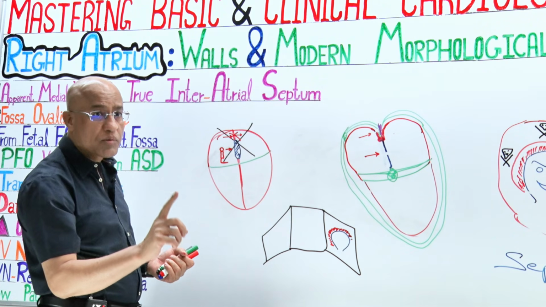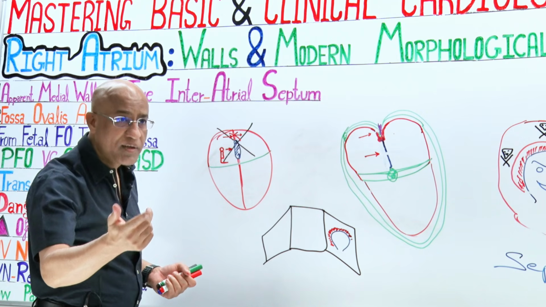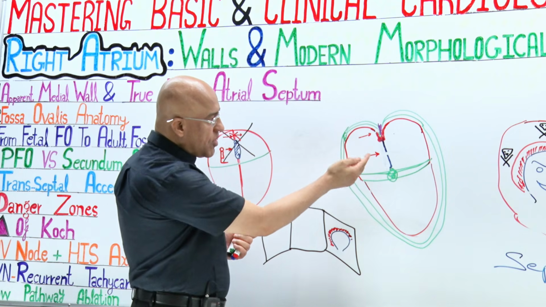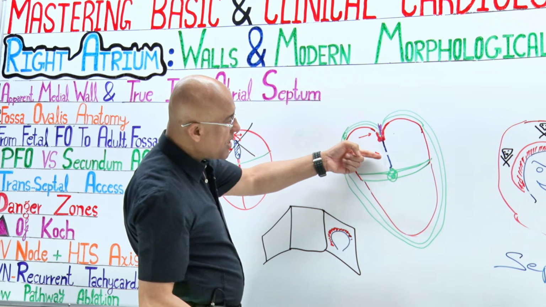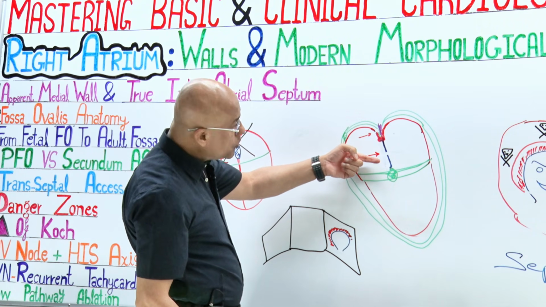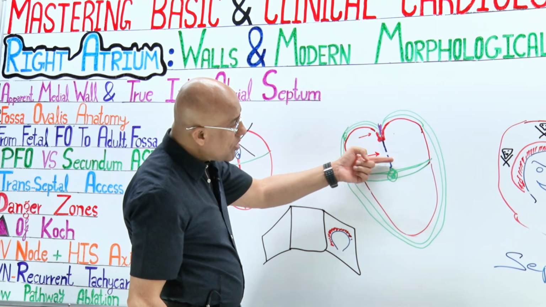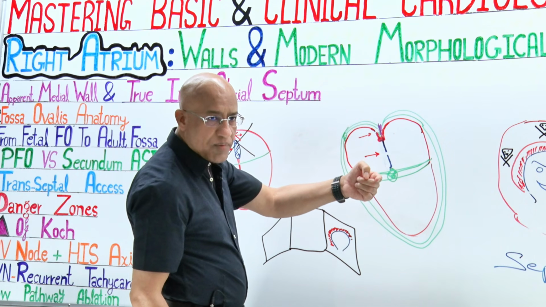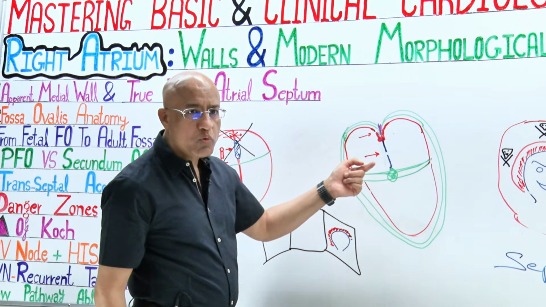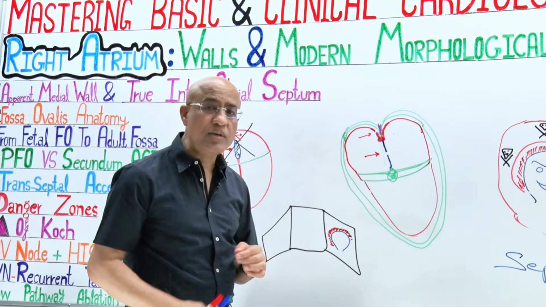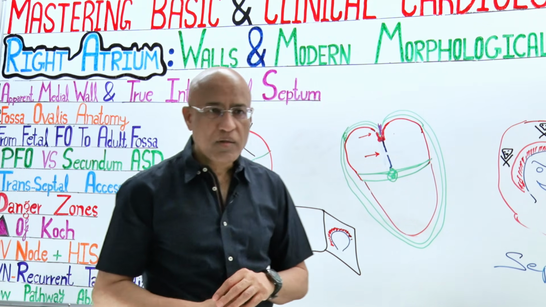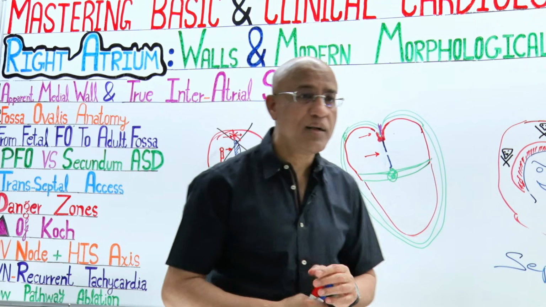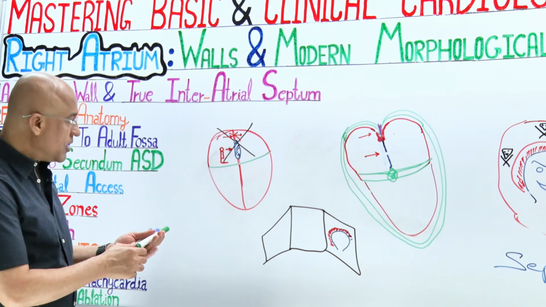Then I will tell you the second complication, which is even more dangerous. You know what is that? You puncture from here, not only moving to the left atrium, but you are moving anteriorly. If your puncture point is too much anterior, you know what is a dangerous structure lying here? Your biggest artery, the root of aorta.